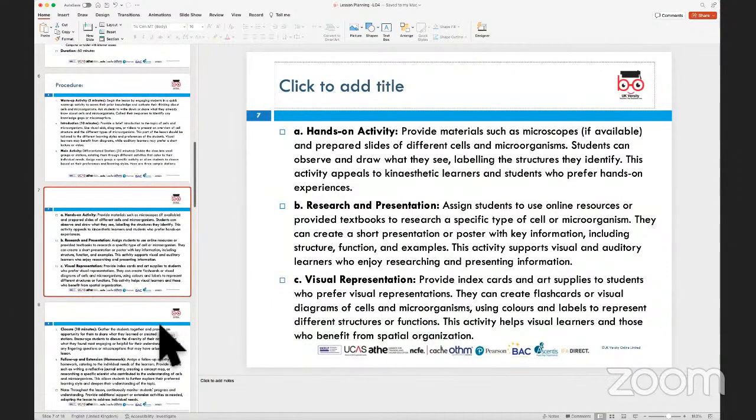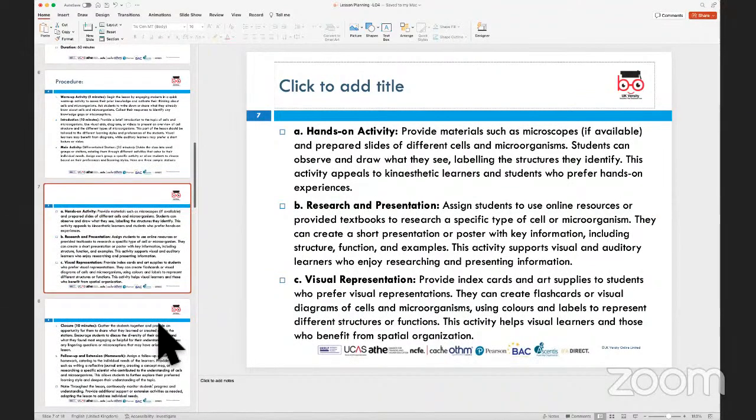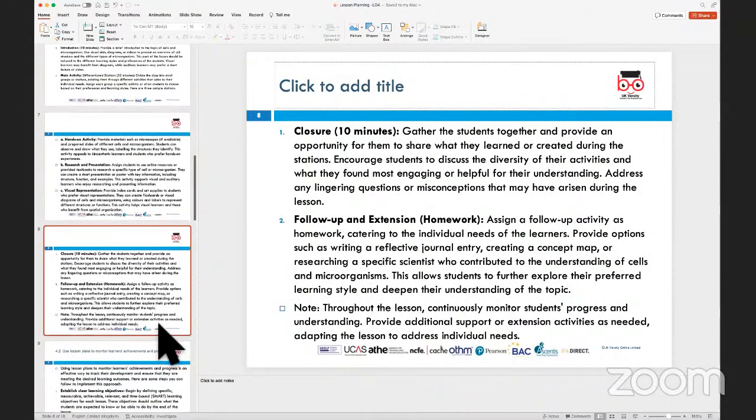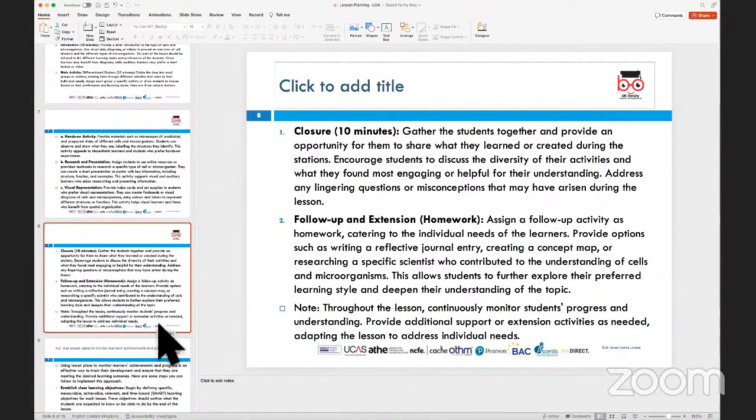They would produce visual presentations. They could use flashcards or charts and posters in the classroom, including asking learners or students in this case to draw some of the cells or microorganisms that they are seeing under the microscope, and this would bring out a bit more creativity and development of cognitive skills, also working together to produce and then see what the other person or student saw and what they have seen as a perspective, thereby making the discussions interactive. Towards the end of the class, I would also maybe look at a closure.